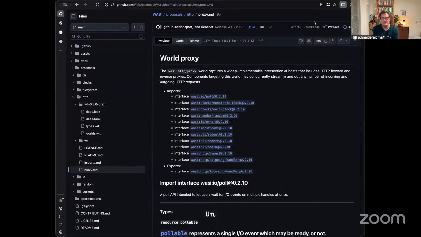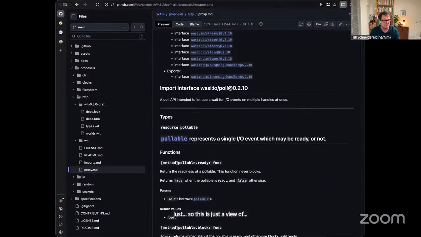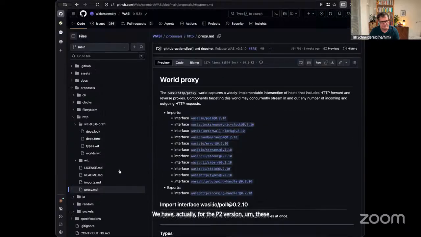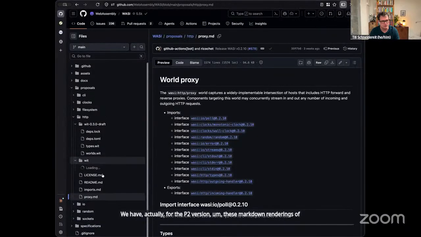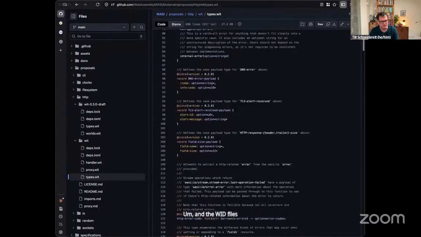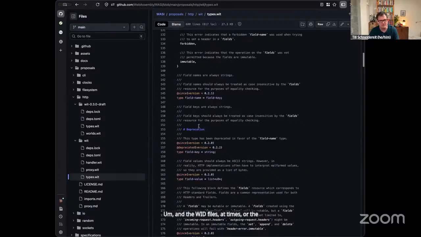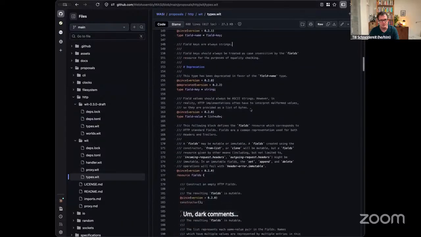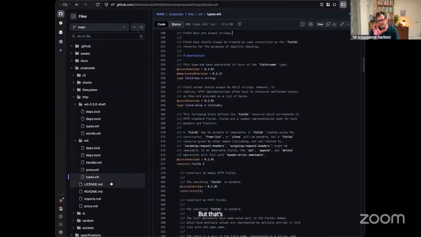To explain this, this is a view of the WASI HTTP proposal. For the P2 version we have these markdown renderings of the WIT files here. And the symbols in the WIT files contain doc comments, but basically these two things are what we have.